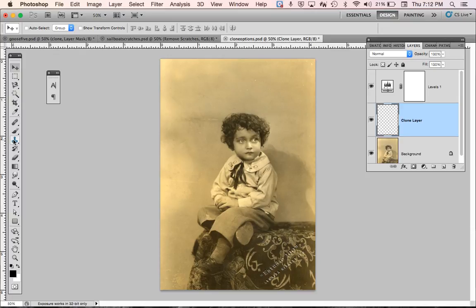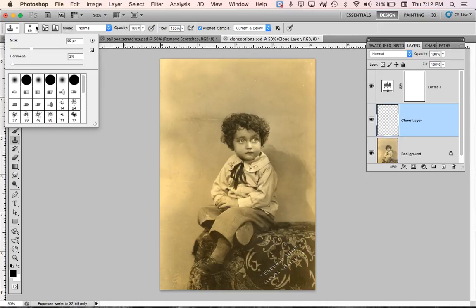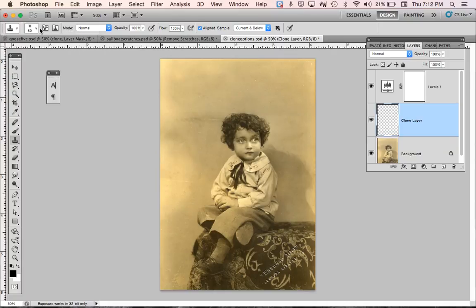And when we try to sample, let's pick the clone tool. That's the rubber stamp. Pick a brush size of around 60 and a hardness of 3%. Let's do the current layer in the sample drop-down box. Start the sample by holding Alt and clicking the boy's nose, and then paint it to the left. You'll notice nothing's happening because nothing is on this layer. We just sampled nothing. And so we're painting nothing because we chose to only sample the current layer.